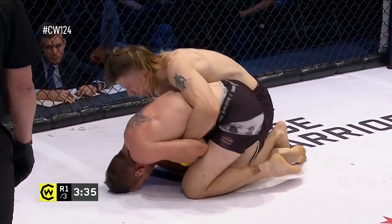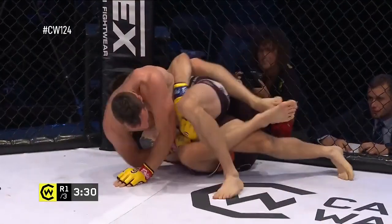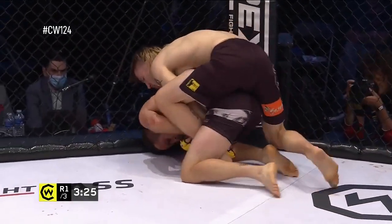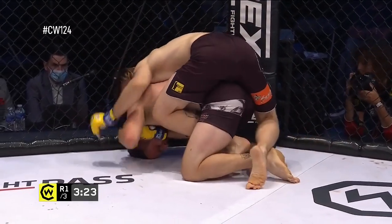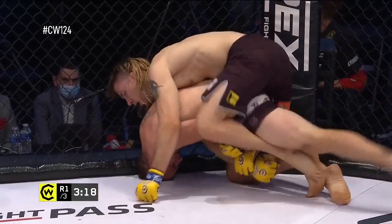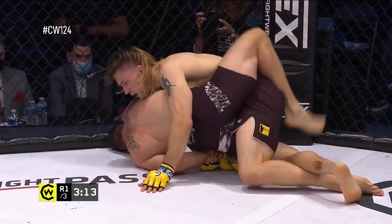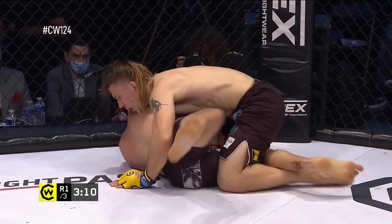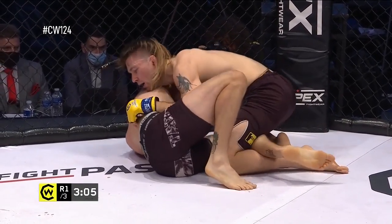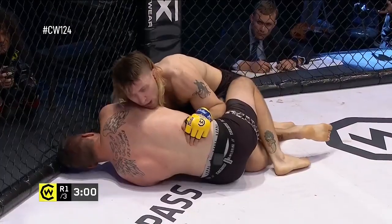Aaron needs to be very careful here because, especially in the first half of the first round, when you get to a position you're not going to be as slippery as you will be in the later rounds. This is a very dangerous position for Aaron. If Jesse takes his time, there's a very good chance he's going to sink these hooks in. Aaron does well to get himself out of that bad back position, but he can't keep turning in with these Kimura attempts — if Jesse gets to a strong back position with those long limbs, expect a body triangle and a lot of trouble.